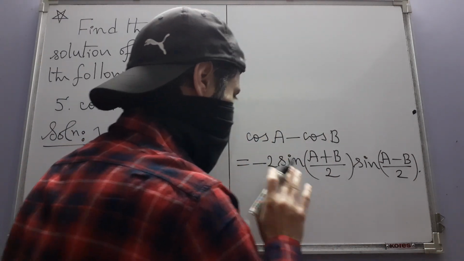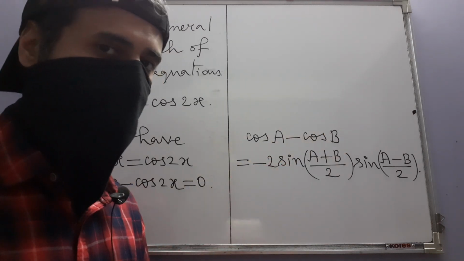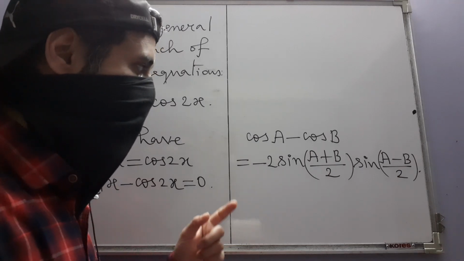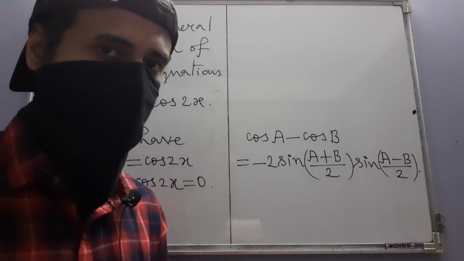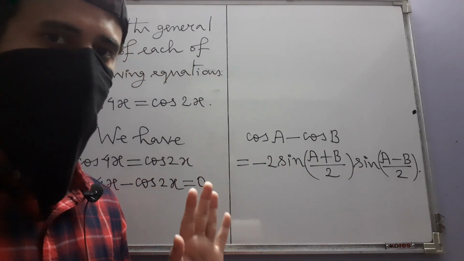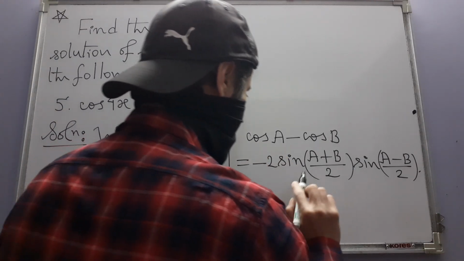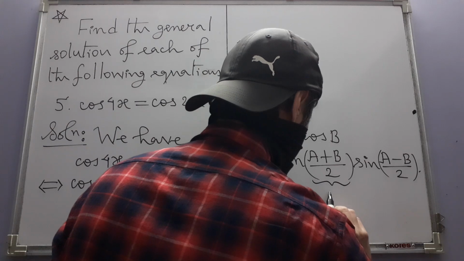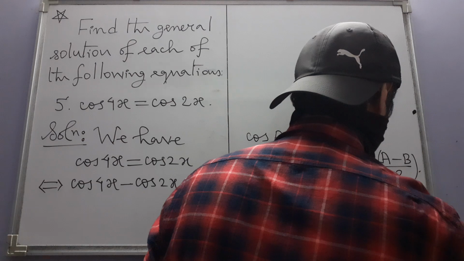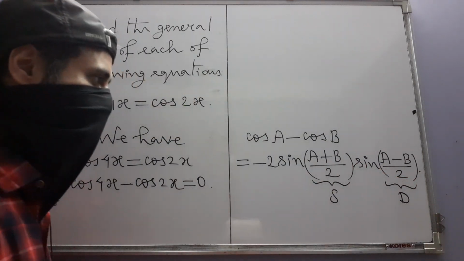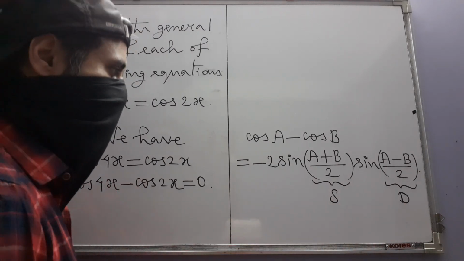You see, what do you want from these formulas, whether it's cos A plus cos B or cos A minus cos B or the two involving sine? Ultimately, in every formula, you have A plus B over 2 and A minus B over 2. These things are always there in all the 4 formulas. Now note that we can give these things some names. Let me call this S and this D. S represents sum, D represents difference. You can give them some other names also.